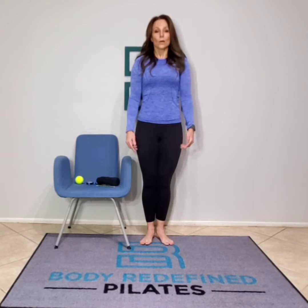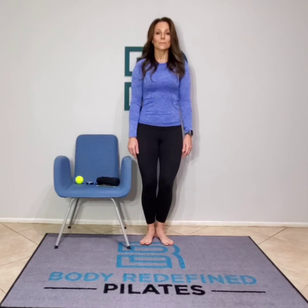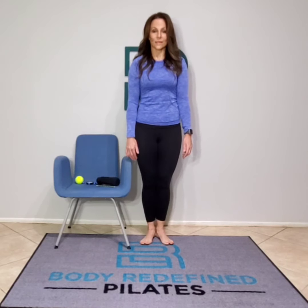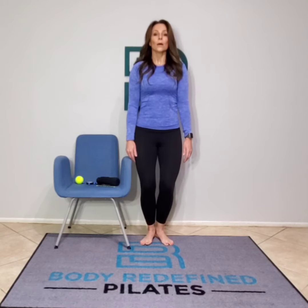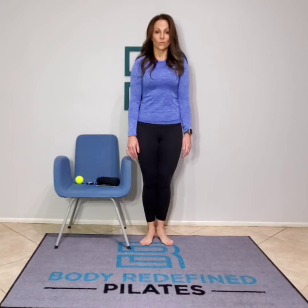Now reverse. Press the heels down into the floor. Start to bend the knees, keeping the heels connected. Lift the ankles and roll up. And again, press the heels down into the floor. Bend the knees, lift the ankles and roll back up. One more, heels down into the floor, bend the knees, lift the ankles, and straighten the legs.